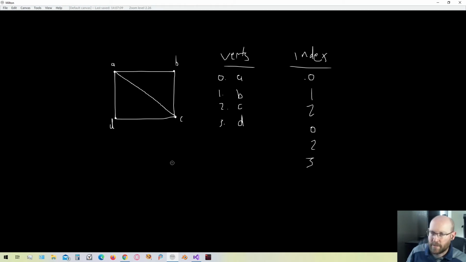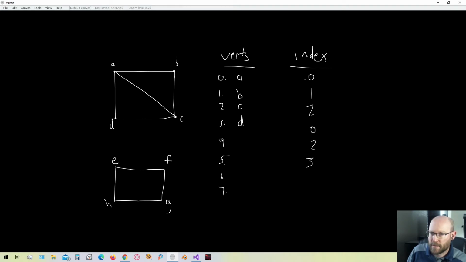Now let's say we want to draw another rectangle. And so down here, we'll just pretend we have, so we had A, B, C, D, we'll say E, F, G, and H. And so now we're going to have 4 more vertices added to our list. Let's do 5, 6, and 7.